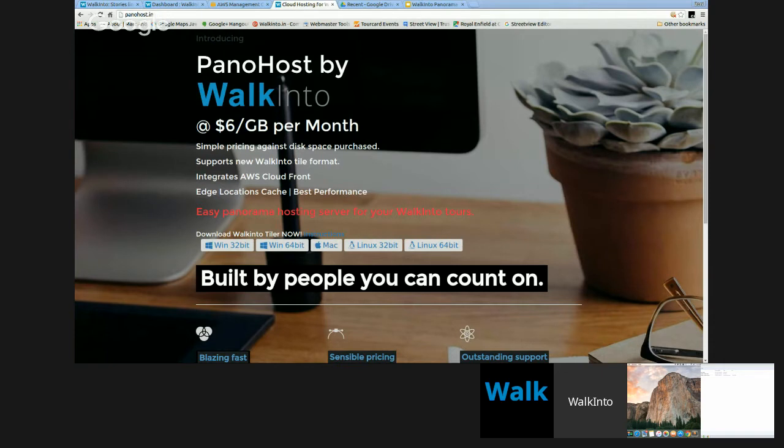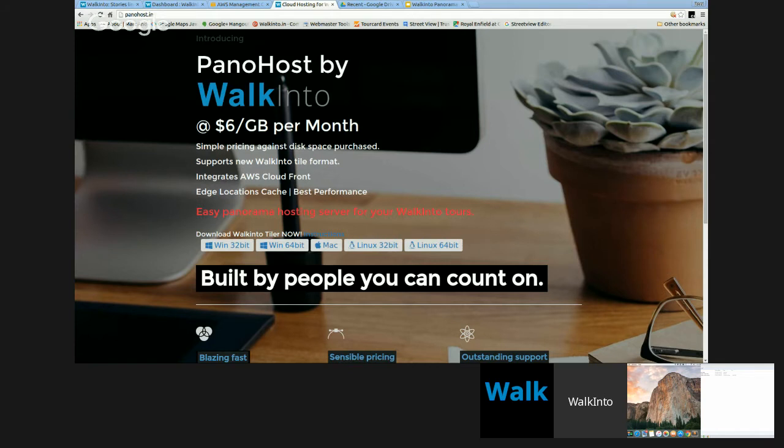This is on the Showcase app. I'm just going to add it to the Showcase, and you can access it anytime now or later. You can see that, panohost.in, I have just added it to the Showcase app, and that's from where you can download it. As you can see, there are installers available for Windows 32-bit and 64-bit, Mac, and Linux 32-bit and 64-bit. This is enough for most of the use cases.